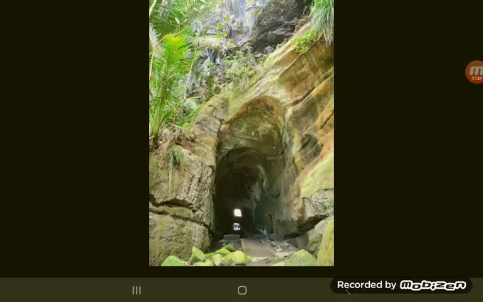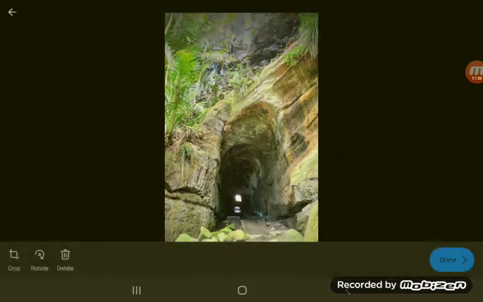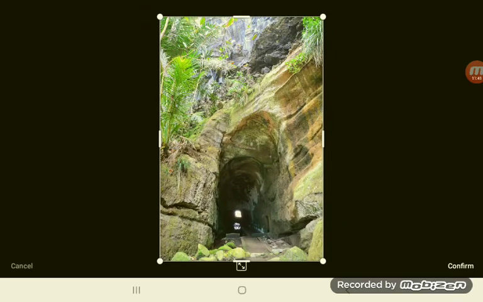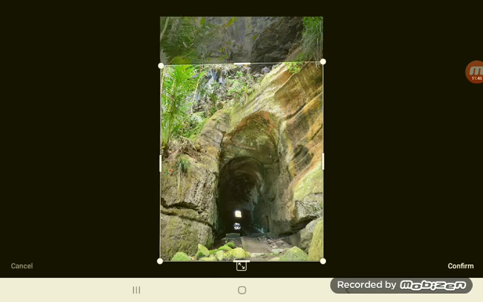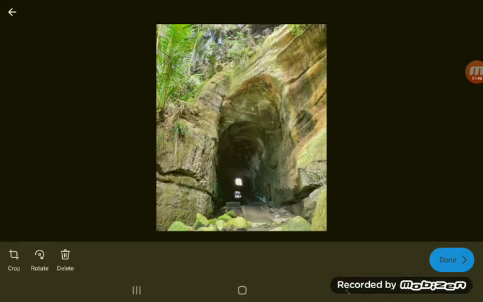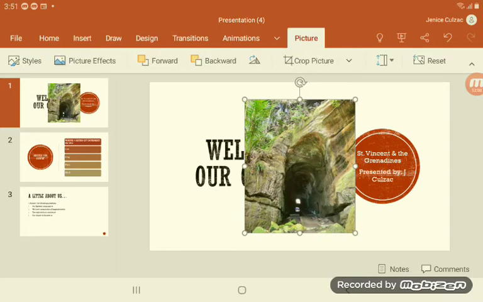I can choose to crop it by clicking Crop. Maybe I don't want all of that up there, so I cropped it a bit and click Confirm. Maybe I want to rotate it, which I'm not going to do, but you can rotate. Or maybe you change your mind, you can delete. But once you're finished with the picture, you click Done, and it is inserted.